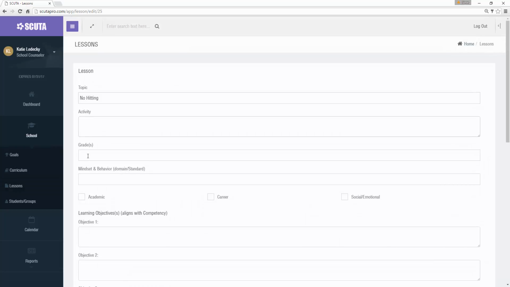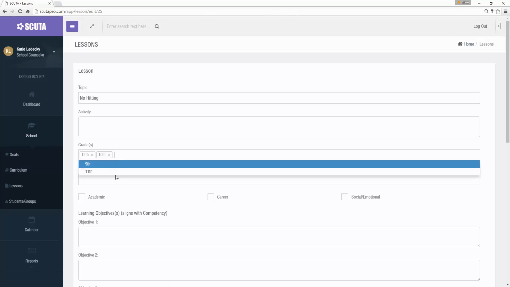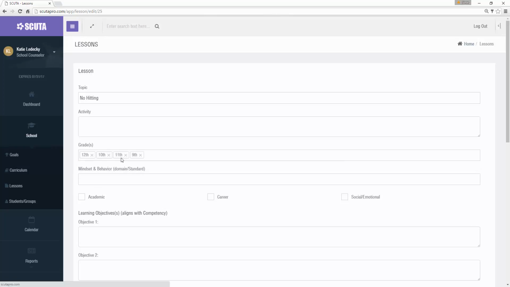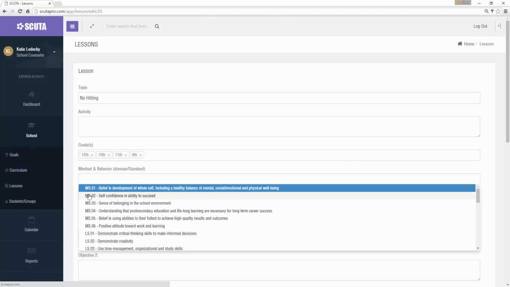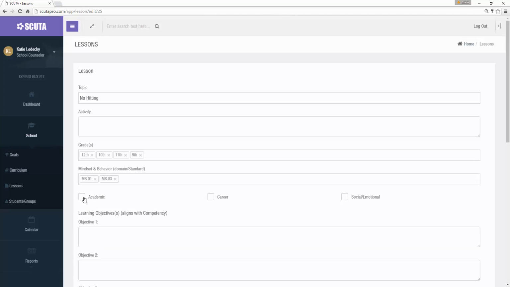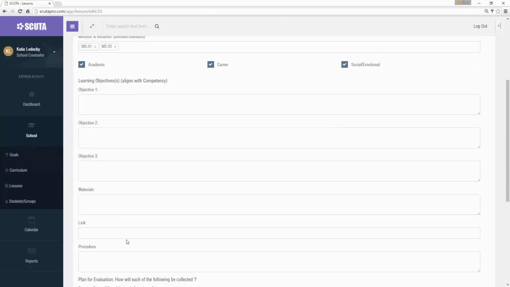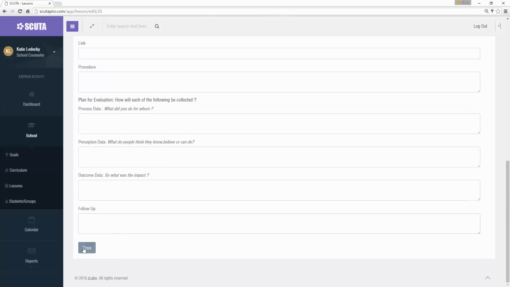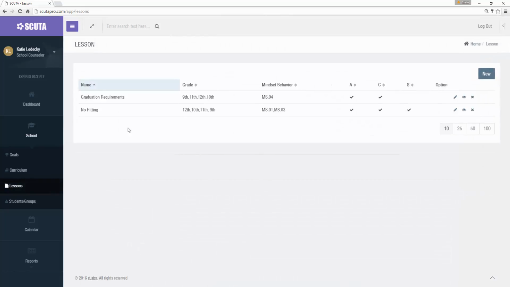And again, we can have the activity, we could say the grades, in any order you want, and the mindsets, and I'm just going to save it. So now you can see that we've created the lesson plan that's got the graduation requirements and no heading.